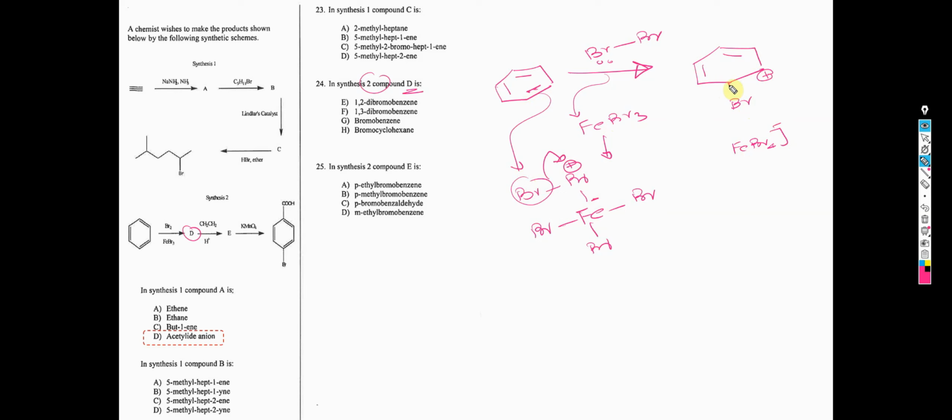Okay, now what happens is, benzene now does not have aromaticity, so it is going to take away the hydrogen's electrons to make a bond, and you will have a substitution reaction, which is not an SN1 or SN2. This is what you call an addition elimination reaction. So you add a group and you eliminate another group, and that's essentially substitution. So that's how electrophilic aromatic substitution reactions work. So we have our bromobenzene. So that is the structure of product D, which is just bromobenzene.